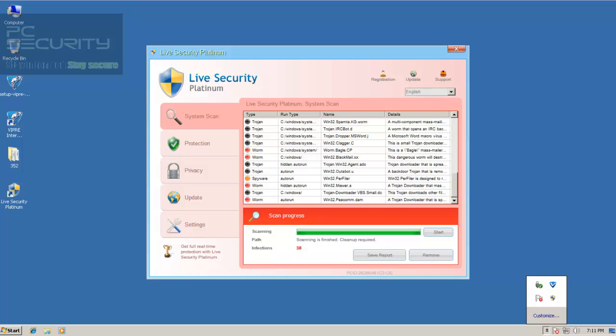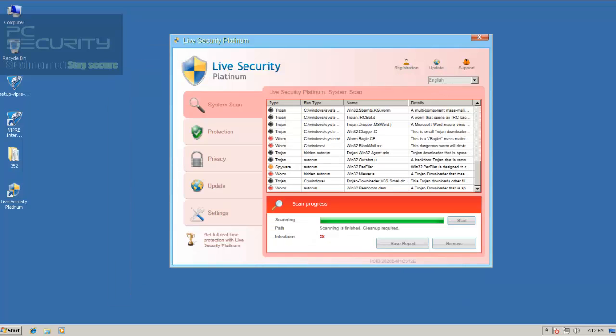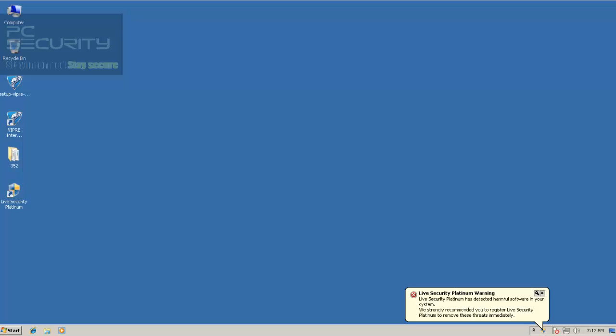So then again, I would like anybody using Vipre to pair it up with, let's say, Threatfire or any behavior-based or HIPS application, a good HIPS application, because this is not a good one. If it were that good, it shouldn't have let Live Security Platinum sneak through. So, well, it's been a long review. Hope it helped you guys.